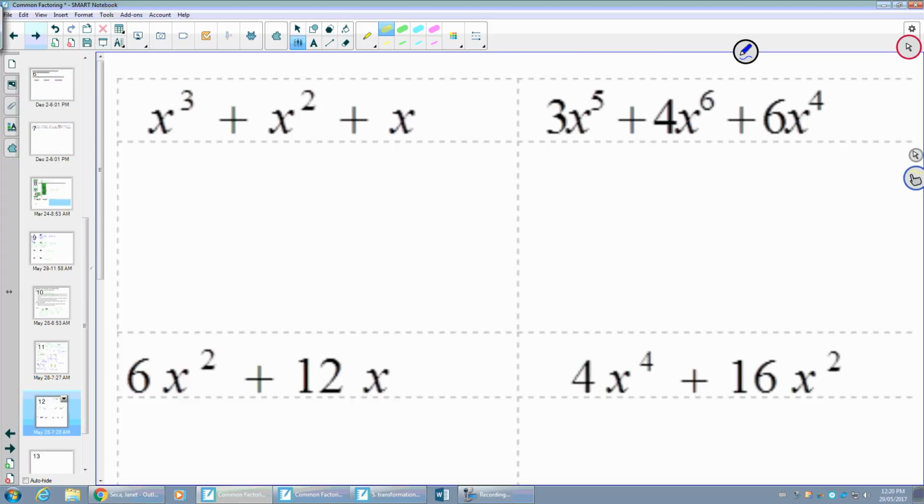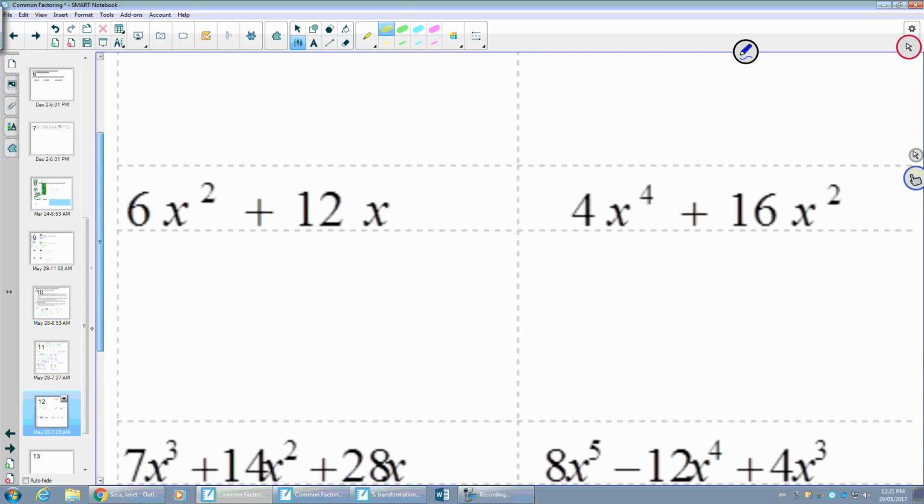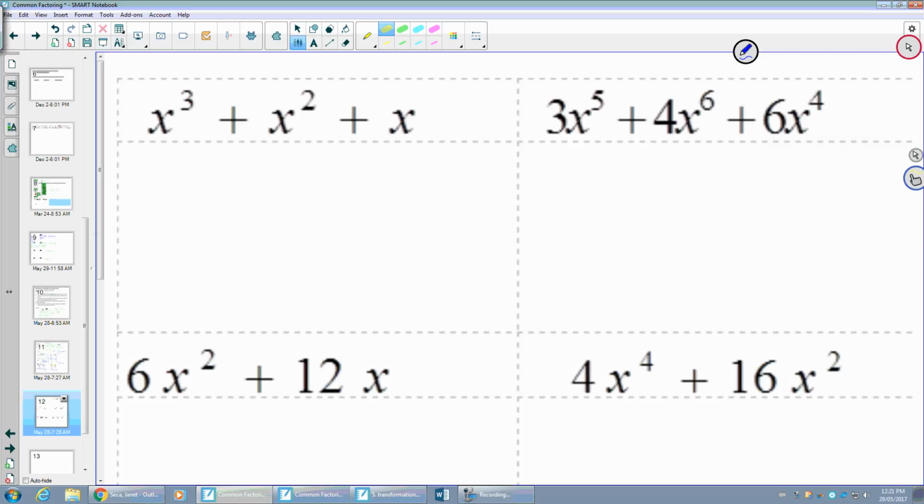Okay, we're going to do some more practice. I think we have 6 more examples left. So if I look here, I have an x cubed, an x squared, and an x, and all the coefficients are 1. Well, that kind of makes it pretty easy. My greatest common factor, because all the coefficients are 1, is just 1. Then I look for the lowest exponent, because every single term has a variable. My lowest exponent, again, here is 1. So I take every term and I divide by 1x.